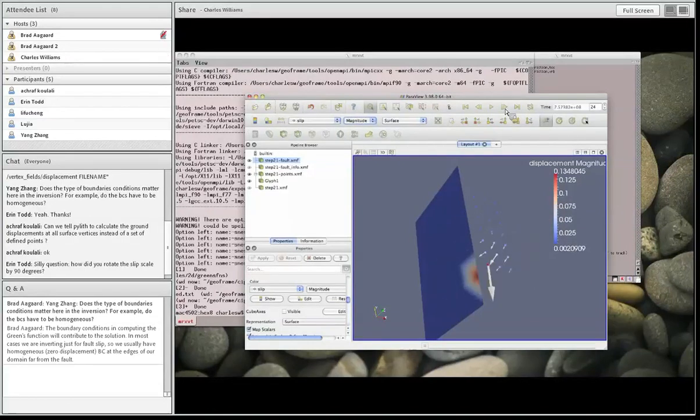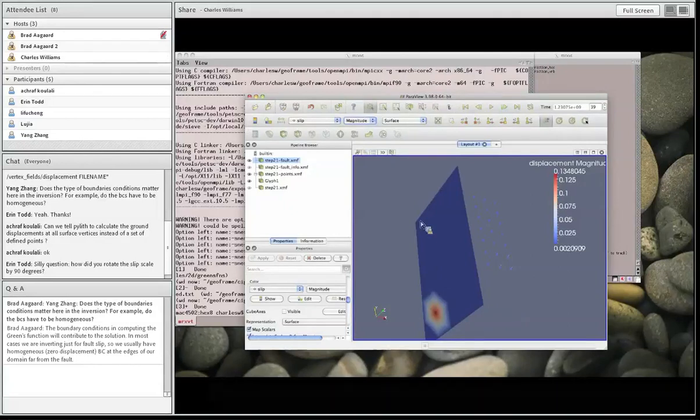And what you'll notice is that we've excluded, go all the way through, you'll notice that we didn't apply any slip along the edges here, here, or here. And that's because in our impulse amplitude spatial database, we gave those all values of 0, so it doesn't bother to apply any slip along those vertices.